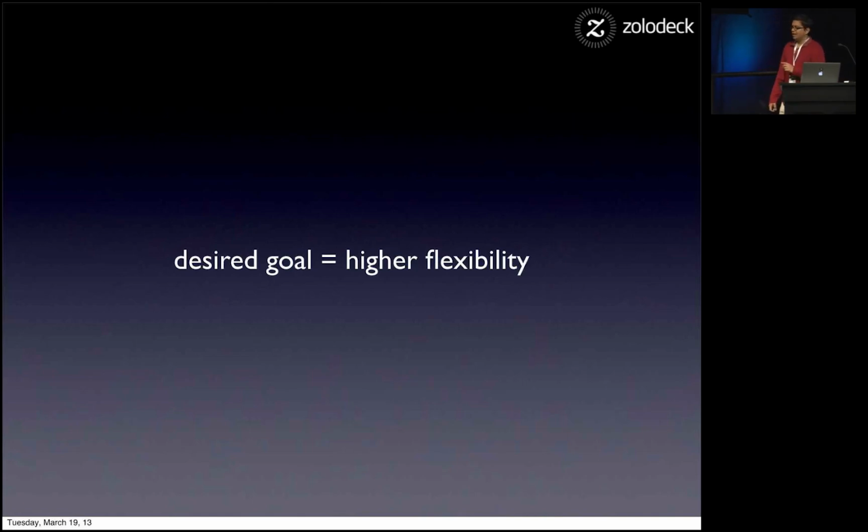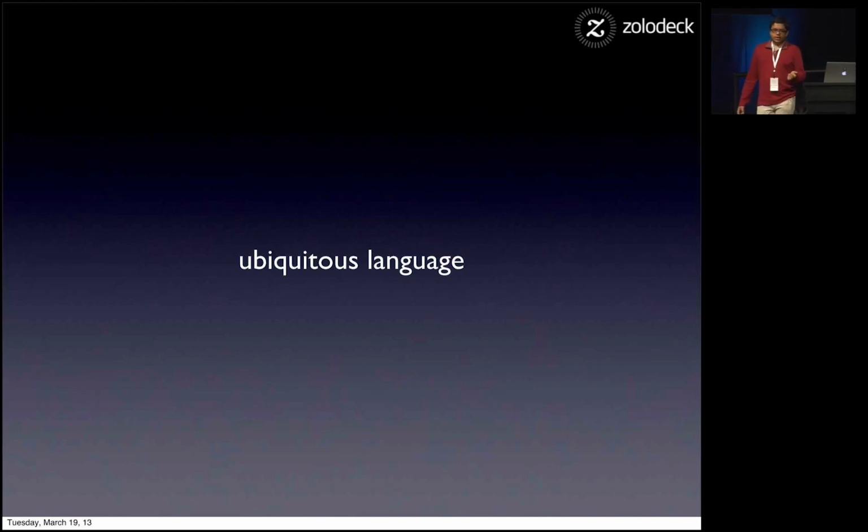And one other aspect of this that helps this goal is this notion of a ubiquitous language. And this is really quite simple. You want to have a common vocabulary that's being spoken between people that are technical and those that are not technical. And in fact, the same terms should flow into your code. I have seen myself even now not do this very well, and we are having the same conversations every week with a designer, for example, and we internally on the technical side call it something, and he's like, what is that again? And we are explaining it to him, and he says, oh yeah, I get it, it's this.